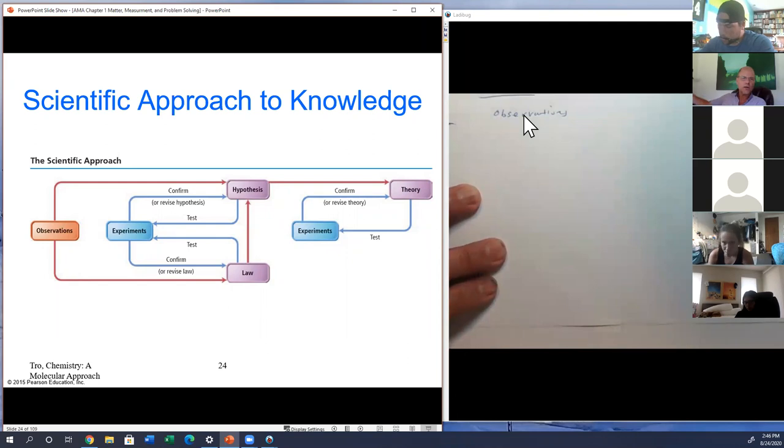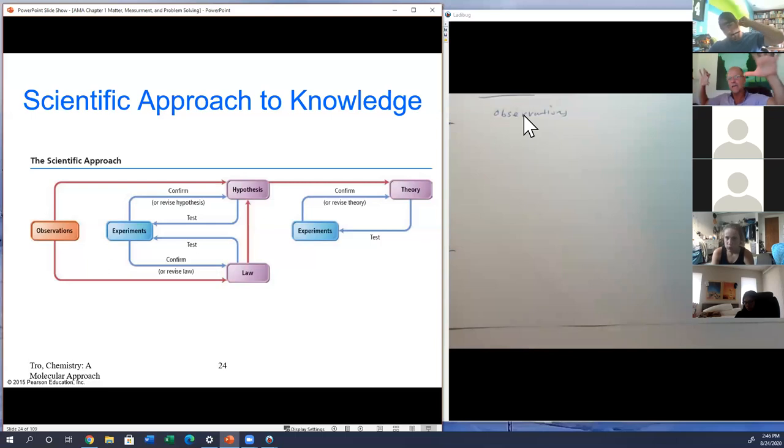So it could be as simple as that. It could be much more complicated. It could involve huge, complicated atom smashers, right? And these atom smashers then smash atoms together and they send out particles, and you have all these detectors that detect all these particles. So it could be hugely complicated, require hundreds of people and a lot of instrumentation, or it could be really simple. You burn something, you see what happens, right? So that's an observation. You're observing something about the world.